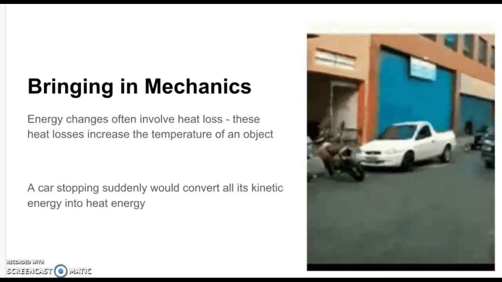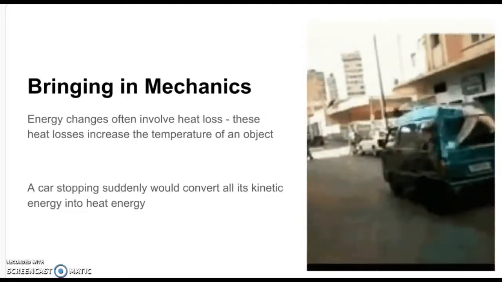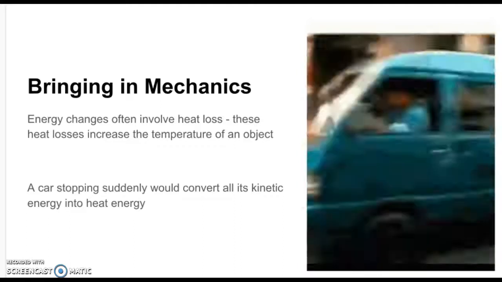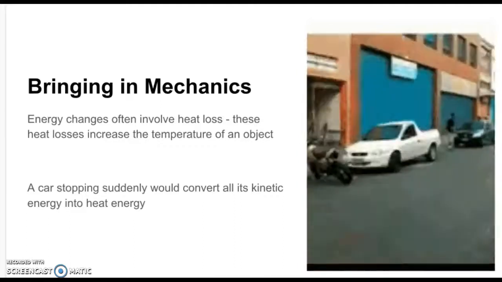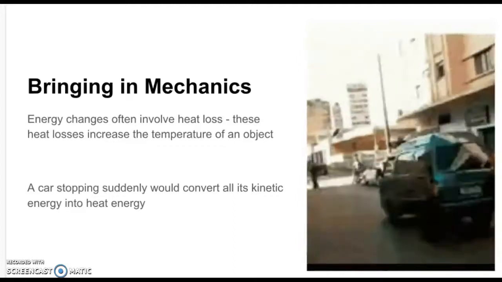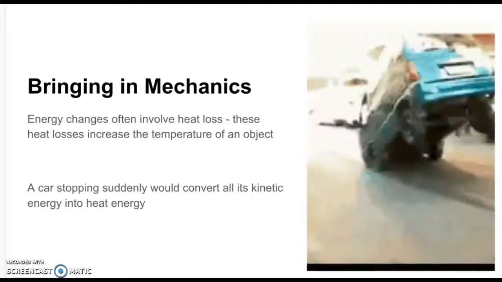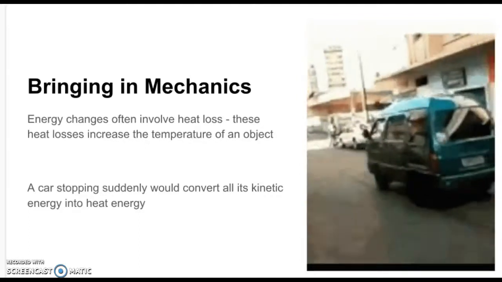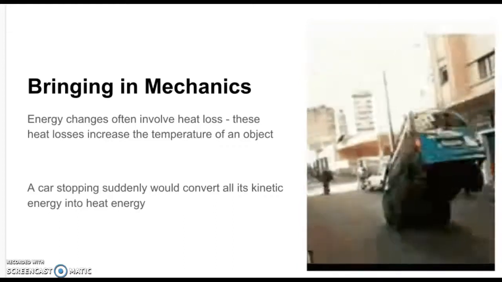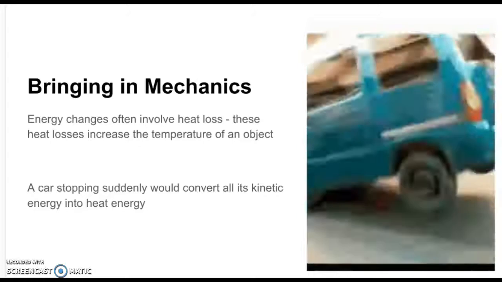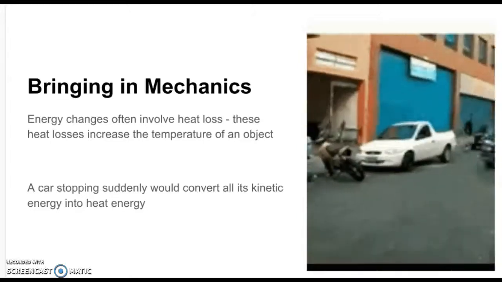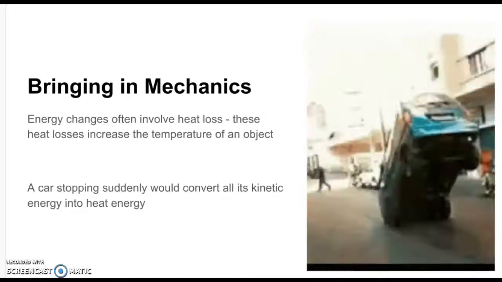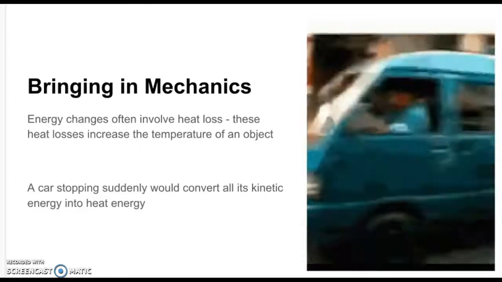Now the second type of question, which is a little bit more complex, is when you start to mix up specific heat capacity with mechanics. Because the energy changes that you came across in 2.3, from potential to kinetic, from kinetic to sound to heat, etc., usually they involve increases in temperature. When you lose energy as heat, something gets warmer, right? And you can tell that if you rub your hands together. If you rub your hands together now, you find that the kinetic energy of your hands becomes heat energy and your hands get warmer, right?